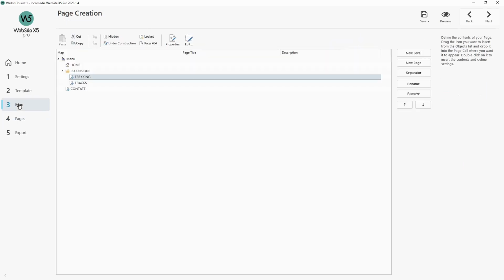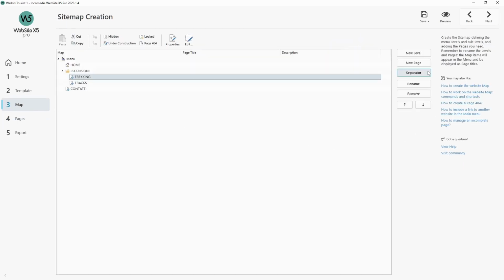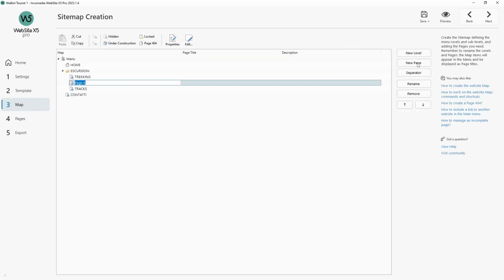Let's then go to step 3, create a new page and rename it. Let's hide the page so that it is not visible on the website menu.